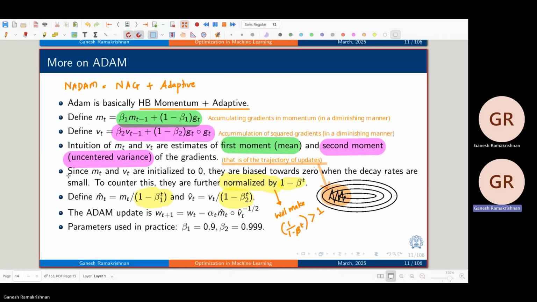All our previous proofs, somewhere we had 1 upon square root t, right, to find the worst case lower bound and so on and so forth. We wanted to be more principled now, adapt it. Like there was a direction adaptation, we wanted also scalar adaptation. We got inspiration from Newton, and then there's a Newton increment lambda square. I'm not showing those again so as not to clutter. So that became an inspiration.